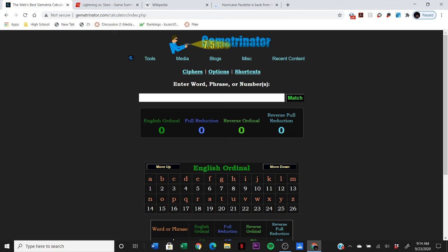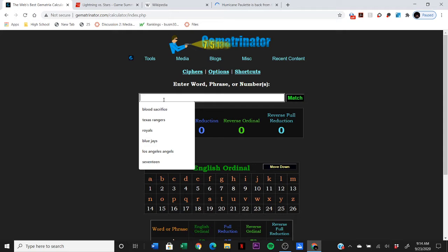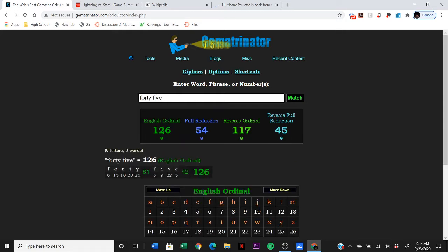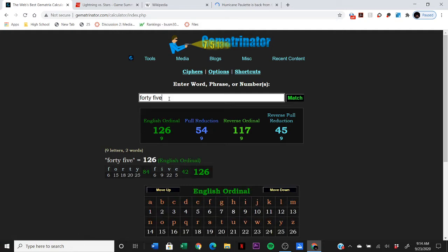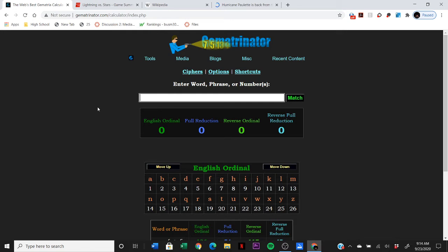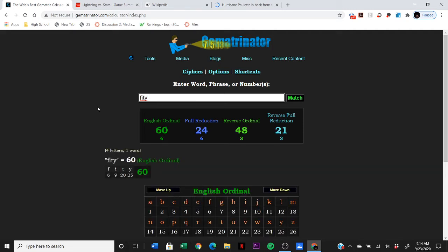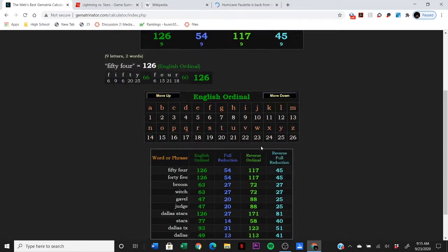Some more overlaps with gematria. So I want to talk about the number 45 too. Watch. If you write out the word 45 as words, it equals 45 and 54. If you write out the backwards version of this number, which would be 54, different word, same numbers, just switched, different letters too. Ready for this? 54. I spelled it wrong, I'm sorry. You see how 54 is the exact same thing as 45, even though they're different words.